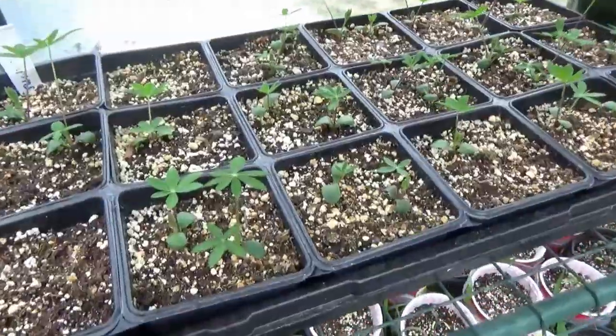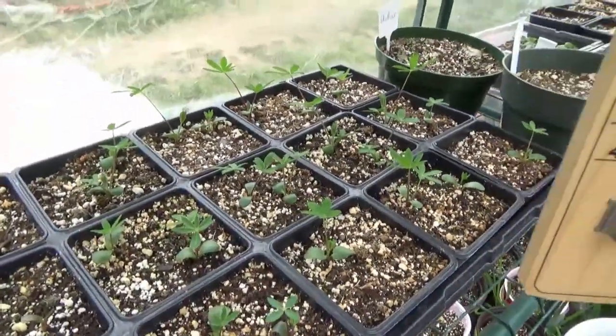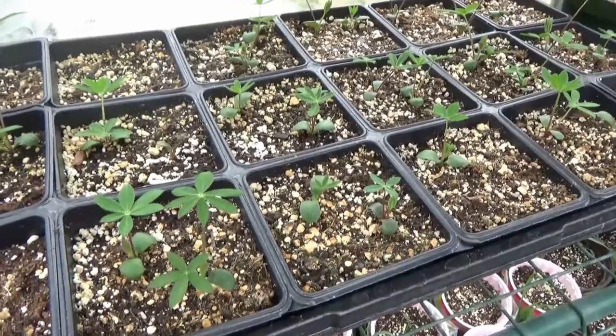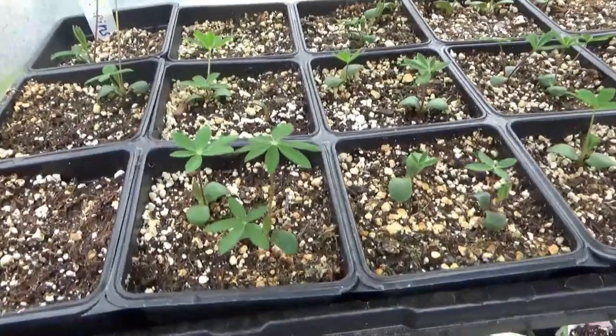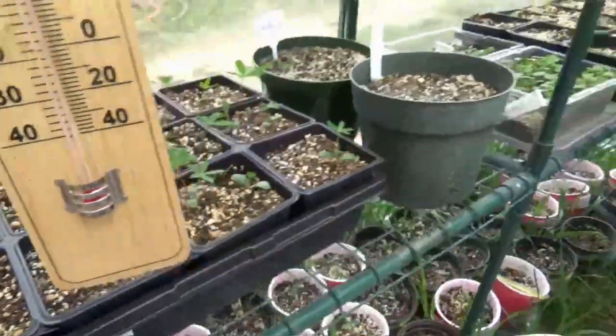Over here, I got some lupins. Had lupins before, but had them in a certain spot, and last summer it got really, really hot. I think it really killed them back because they weren't coming back this spring. So I just decided to plant more. And these are looking good so far, I think.